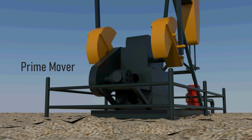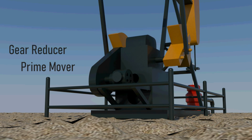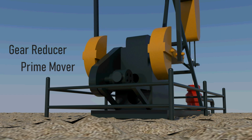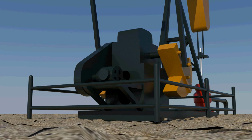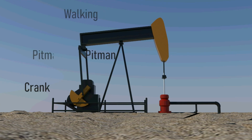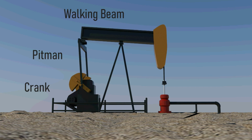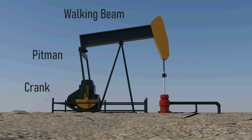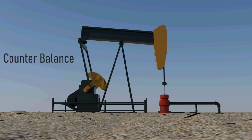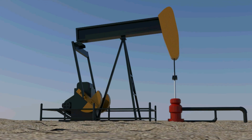This power is transmitted through the gear reducer assembly to the crank. The gear reducer is used to reduce the high revolutions per minute of the motor to be suitable for the pump. The crank, pitman, and walking beam assembly is used to convert rotational motion into reciprocating motion. The crank may also contain a counterbalance which balances out the weight of the sucker rod string.